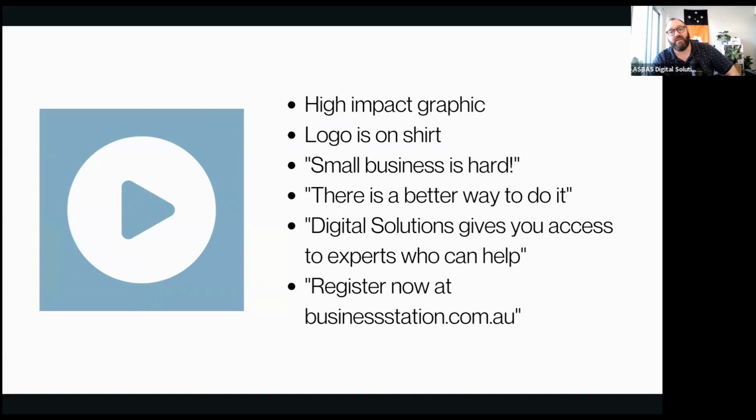So we got to the point. An example might be that I have a high impact graphic come on screen just to get attention. Then the logo is on my shirt and I say, small business is hard, but there is a better way to do it. Digital Solutions gives you access to experts who can help. Register now at businessstation.com.au. And I'm doing all that in about 10 seconds. That's a 10-second ad, in no time whatsoever. In that time, I have had a high impact graphic to get attention.